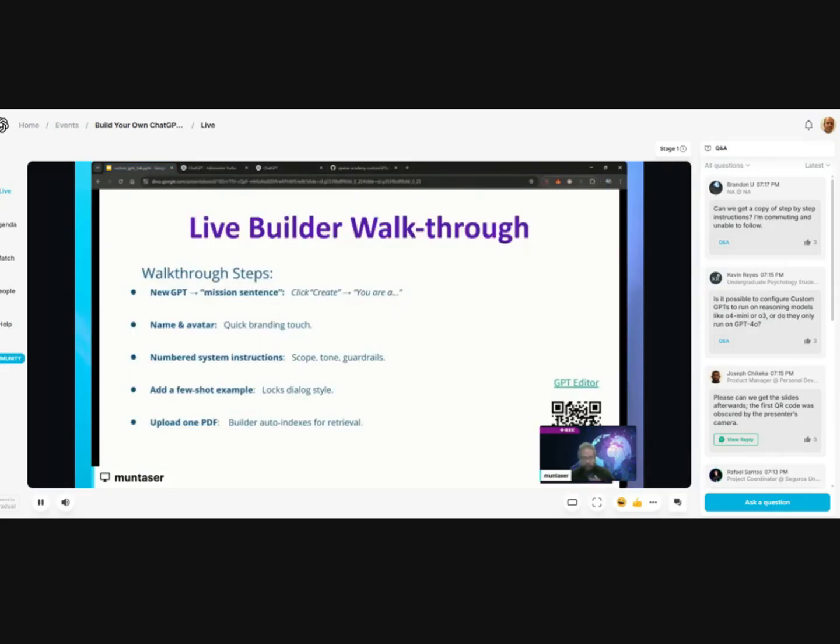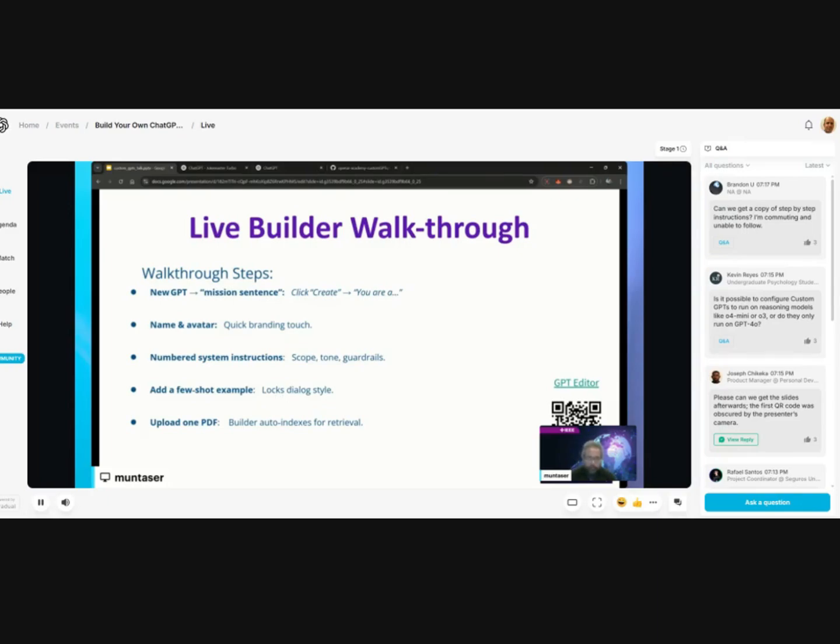So let's go through what we just saw. So we had the mission sentence, which was you tell the GPT a system prompt, you explain what it's supposed to do. You give it its name, you give it the icon, the avatar, you give it the instructions, which includes the guardrails.